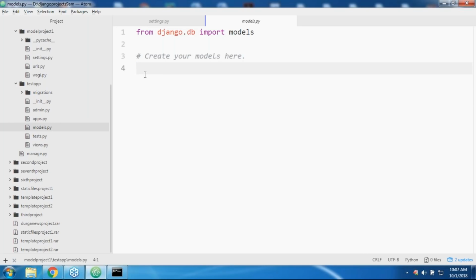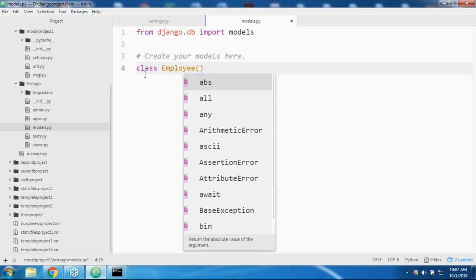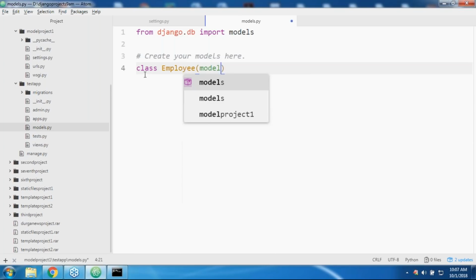What do I want to take? Just a class. Observe very carefully. Which class do you want? Employee. Compulsorily this Employee class should be a child class of Model. Within brackets, if you are taking any class, that class becomes the parent class.